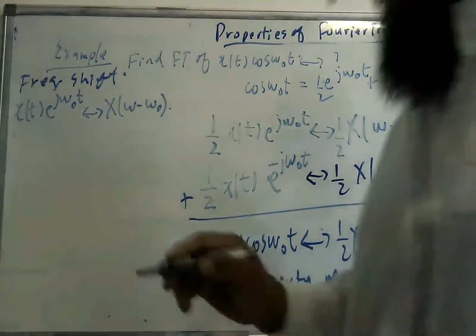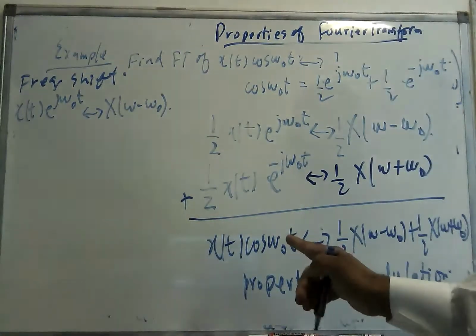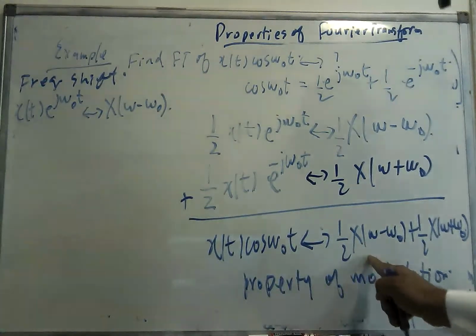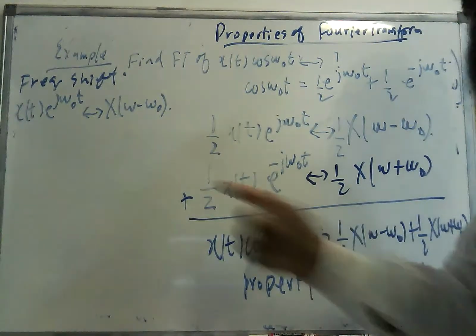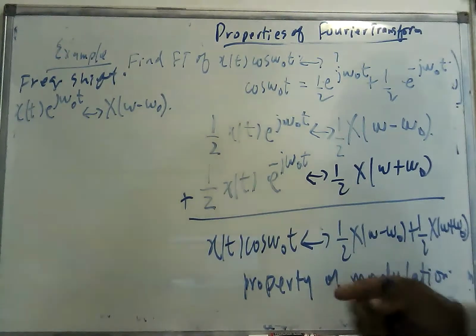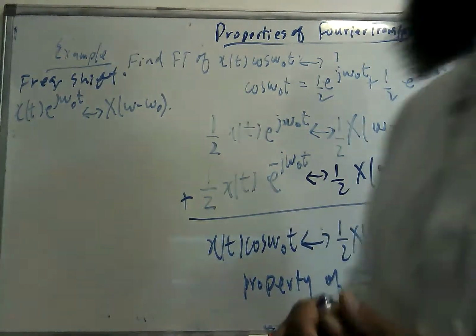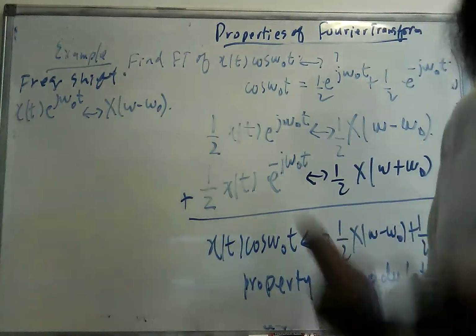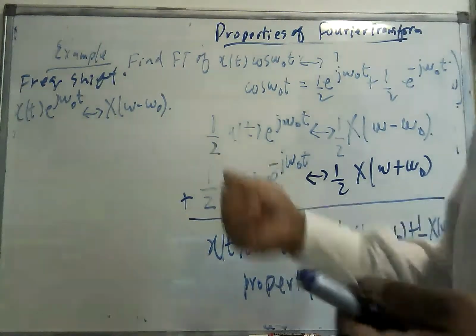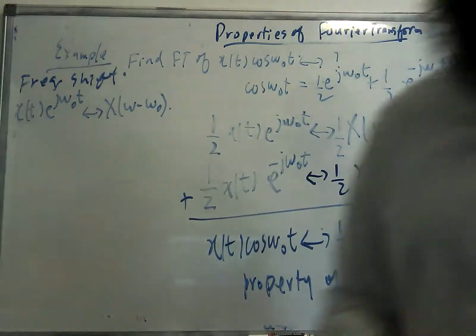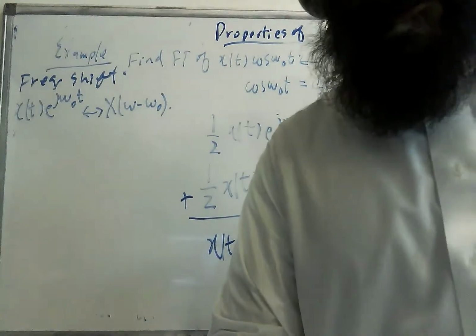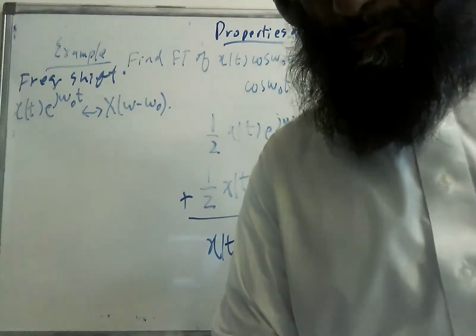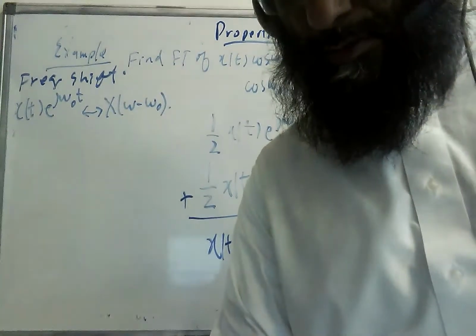Okay. So it means that if we multiply any function by cosine, in the frequency domain, the spectrum shifts to high frequency. So this is what we do in communication. We shift the signal to higher frequencies, and for that reason we need these properties. Now let us go to the problem set related to this Fourier transform.